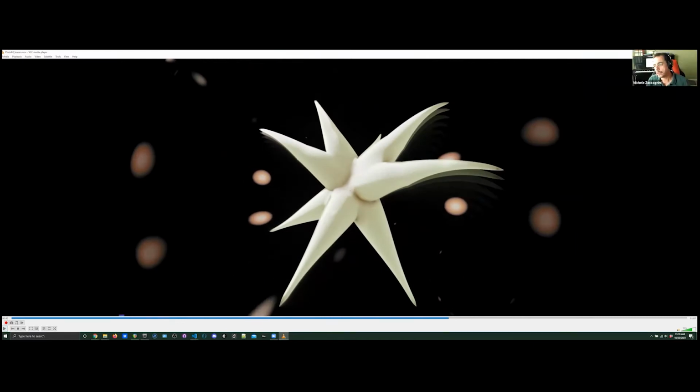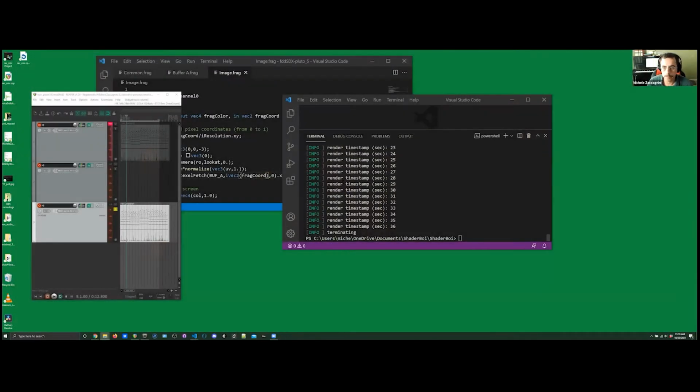So this is just a couple of pieces that I did with this program Shader Boy, and I render them in 4K. I can render them in 8K if I want, which is the maximum resolution available. I did a couple of videos in spherical video, so you can experience them as VR, not VCR.